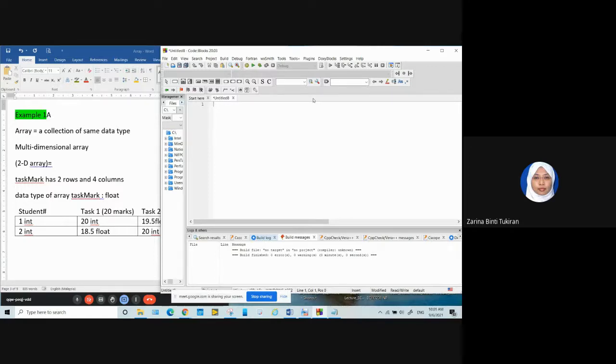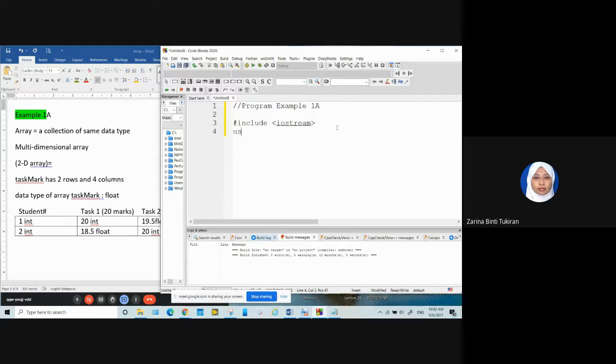Okay, so now we start with program example 1A, right? So we start with the skeleton, the iostream. Right, include iostream.